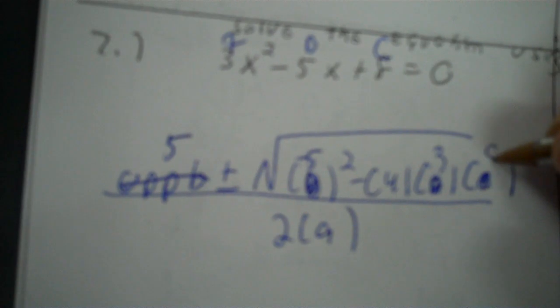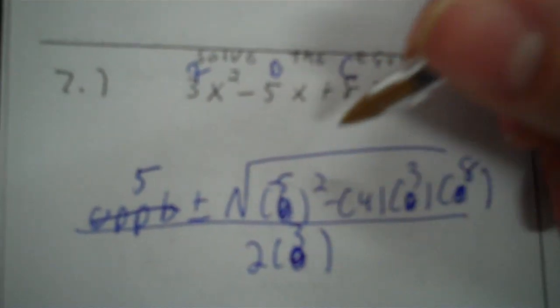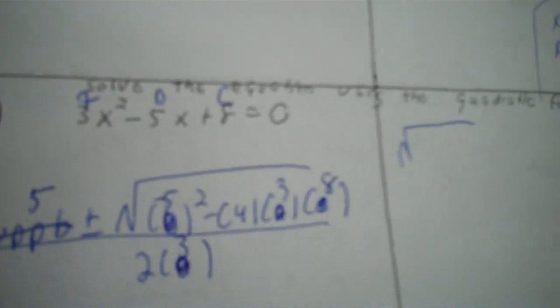Okay, so you got 5 for the opposite of b, negative 5, b to the second, 4a is 3, c is 8. Then a here is going to be 3. So you got your 5, 2 times 3 is going to be 6. So you line that up, and you punch that. Okay, we're good. Sorry. Then you punch that into your calculator, not with the square root, though. You're going to do the square root over here. You'll have to simplify it. 4, 3, and 8.